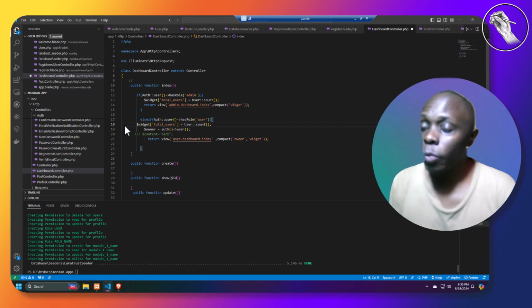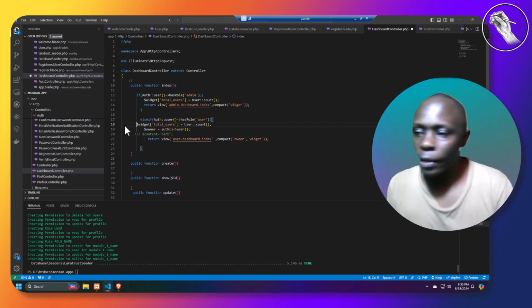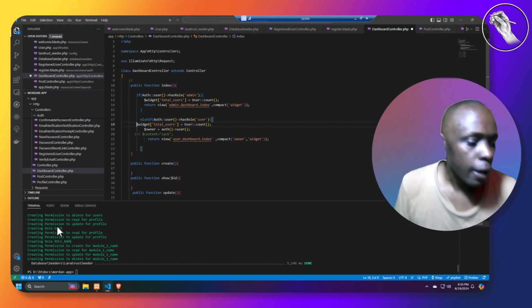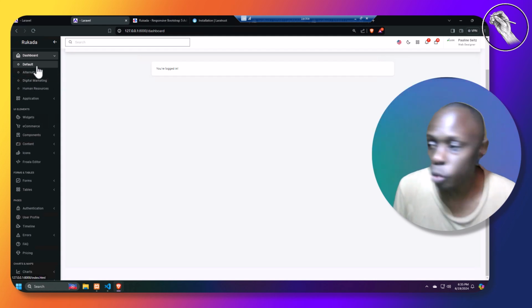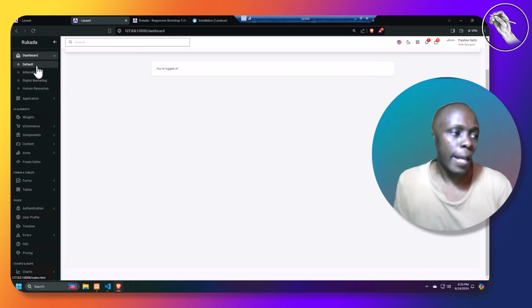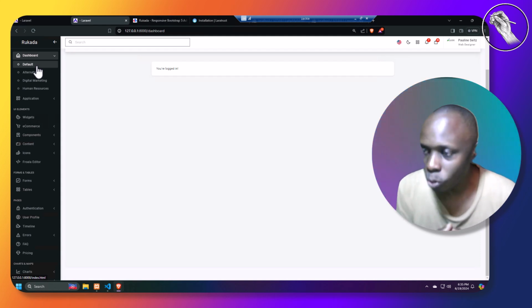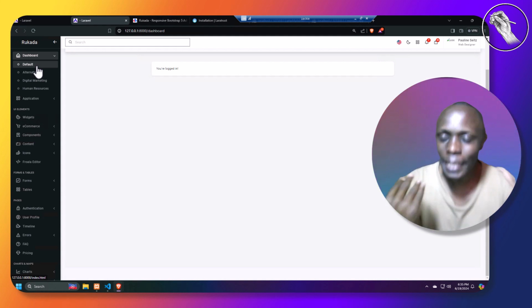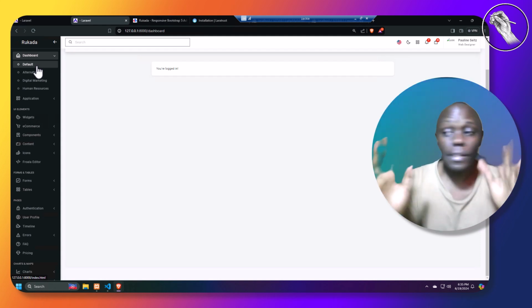We have a long way to go. We are looking forward to having roles and permissions, and then we are going to create those pages, either the post pages or a to-do application. In this application, we are going to have a to-do controller, whereby the admin is going to create the to-do, and the user is going to read the to-do, and maybe add a comment onto it. So it's going to be fun.